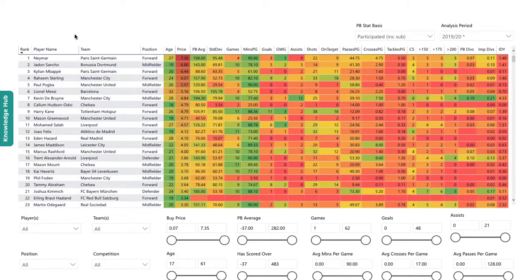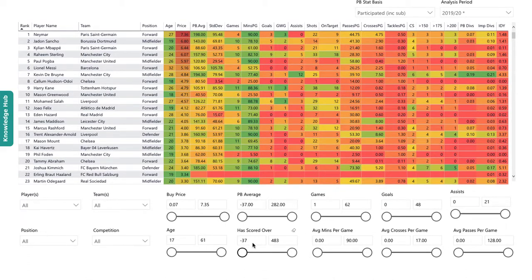So the report is shown here, sorted by rank, which is essentially price, and then you've got a load of filters here at the bottom that allow you to cut and filter and sort the data any way you want. So you can choose to filter by specific positions. You may just want to analyze a few leagues, or maybe just one competition, or maybe there's a range of teams that you just want to compare and have a look who the star players of specific teams are.